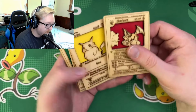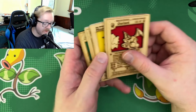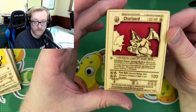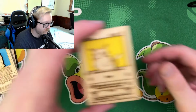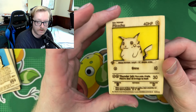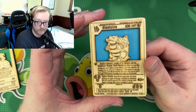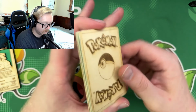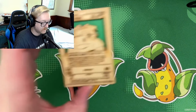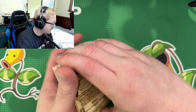Starting off, there are these wood cutout cards that one of the guys had at one of their tables, their booths. I think they're pretty sweet. They're super detailed, and he gave me a discount since I bought four of them, like a whole set. I think his dad was the one that cut these out, maybe used a machine of some sort, obviously a wood burner. Pretty sweet little things. Even the backs are detailed with the Pokeball that opens the wrong way. Old school logo. Yeah, I just thought they were super cool, so I picked up a set of them.